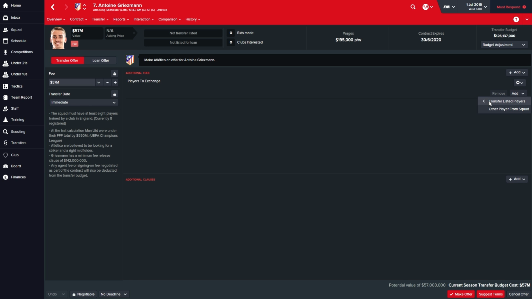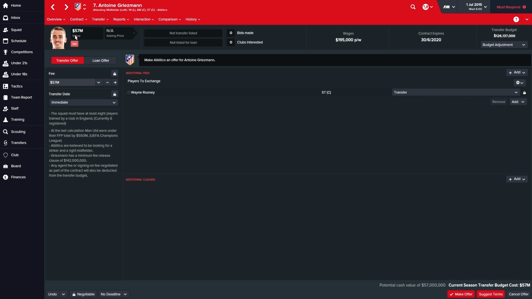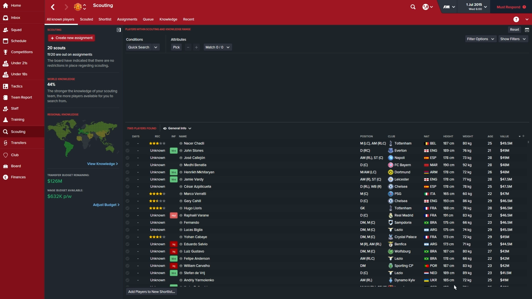And I will double check how much Wayne Rooney is worth. Wayne Rooney is worth 68 million. So what I'm going to do is put in a bid of 50 million plus Wayne Rooney for Griezmann. Let's make an offer straight away.